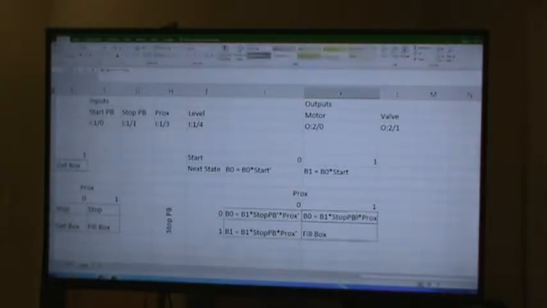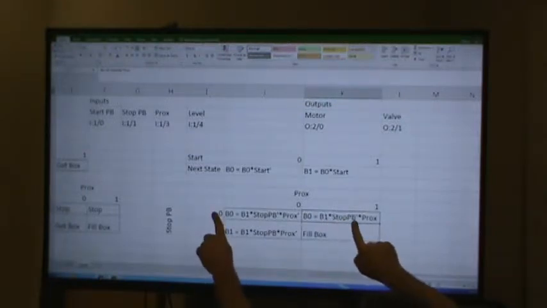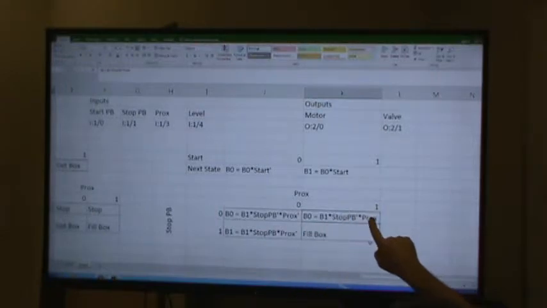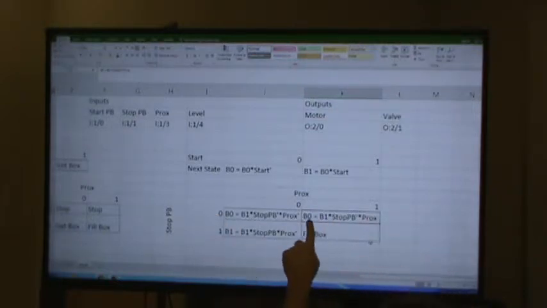There actually was something wrong. What you're saying is, wait a second, stop is actually off, right? So when stop is off, I need to invert it. Prox is on. So if I'm in the get box state and the stop button is not pushed and the proximity sensor is true, I'm sorry, actually, the stop push button is pushed. Then what do I want to do? I want to go to the stop state. So I'm going to calculate stop state true. That's what this will do.